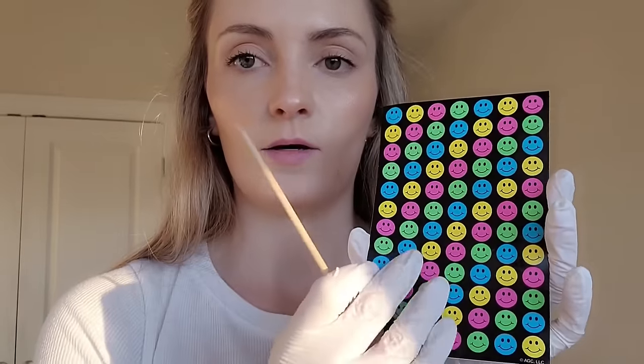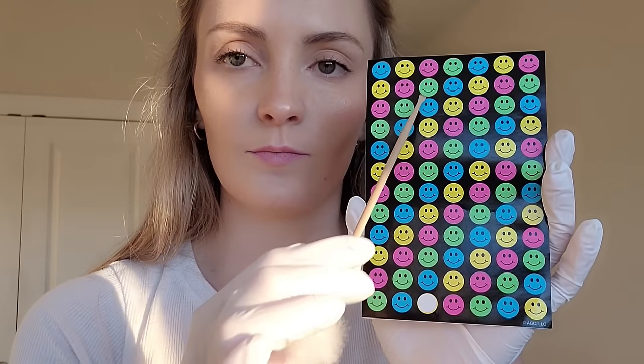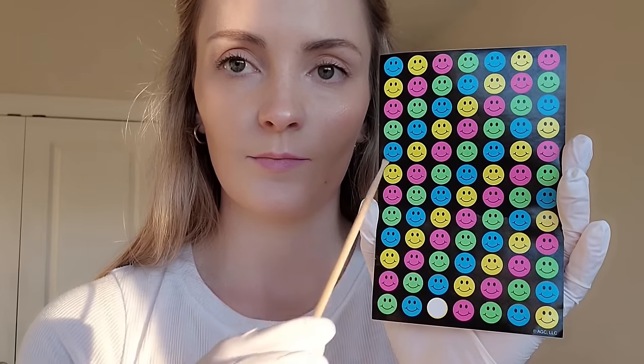Okay, can you count the green ones? Okay, and then can you count the blue ones? And can you count the yellow ones?